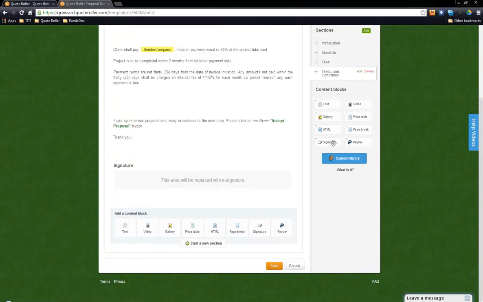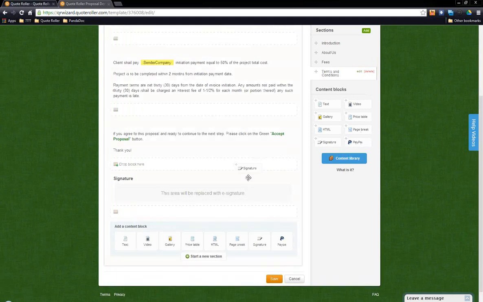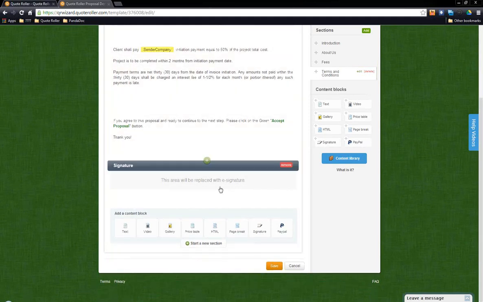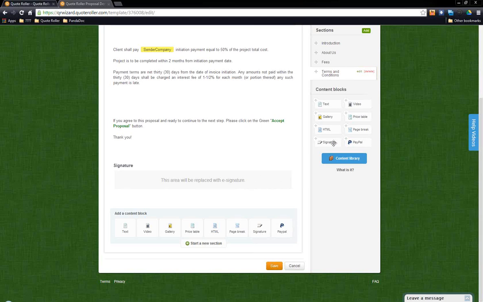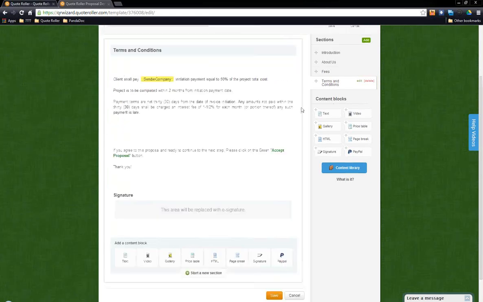Finally, we have the signature block, and that's what this is. Now, if you use the Quote Roller e-signature option, when your client signs the document through the web version, and that's all said and done, you can download the PDF version and view their signature. You can have multiple signatures within your document or within your template as well.